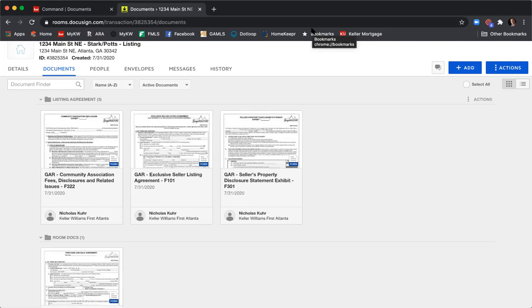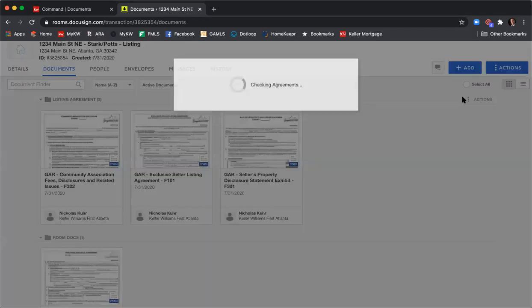All right. One thing I want to point out really quickly before we start creating our envelopes to send for signature is if you are with the Atlanta Permanent Office, Stacy has very graciously added your affiliated marketing and wire fraud disclosures to the documents. So you'd want to include those in your listing agreement docs. You'd add those the same way. You'd click Add, DocuSign Forms.